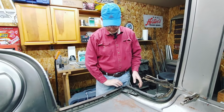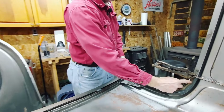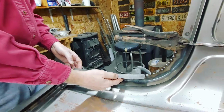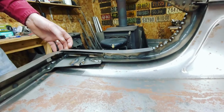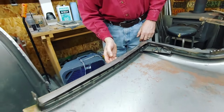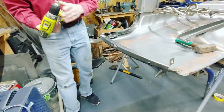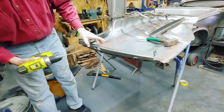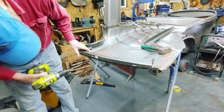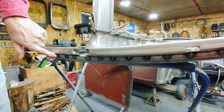I've welded the B-pillar in place, the support tab, and then this reinforcing piece that goes underneath the back of the seat. Over here, you can see what I do is I'm going to take a drill. I think this is 3/16. Essentially, you saw the clamps in the previous picture, and the clamps like here. Essentially, drill a hole and then weld the hole up.